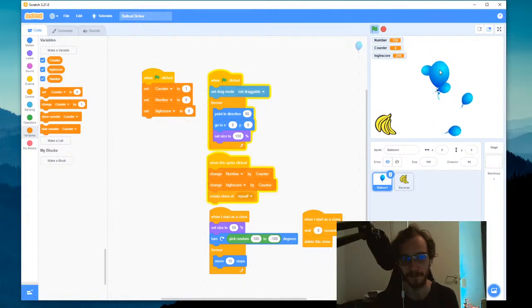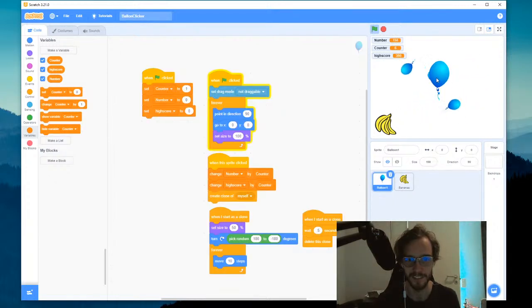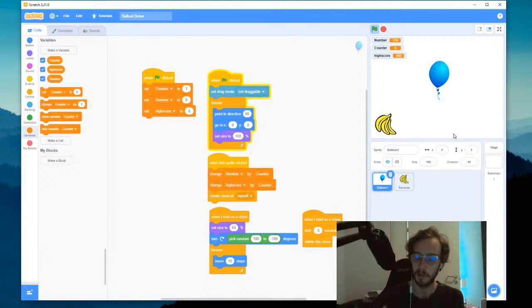Seems to be working. And then we can just keep playing. And the banana, as we added it to the game, will increase our counter by 1 each time we buy it. We will then add more upgrades throughout the game that will cost more points, but it will also give you more to the counter.